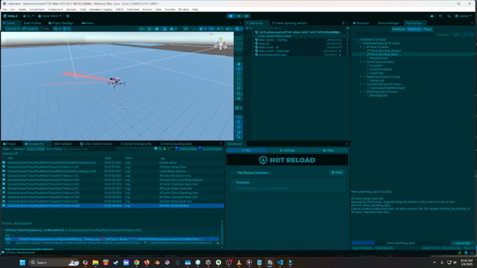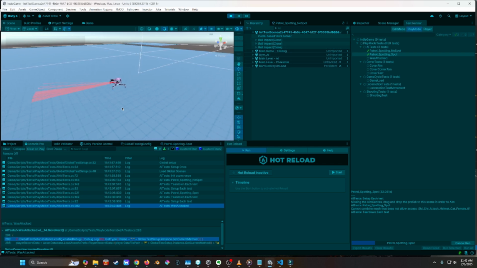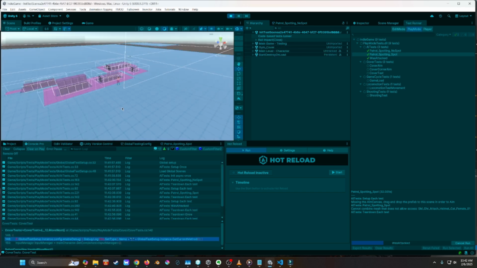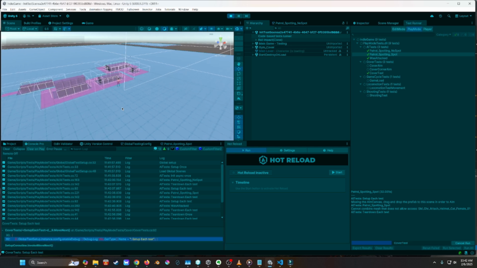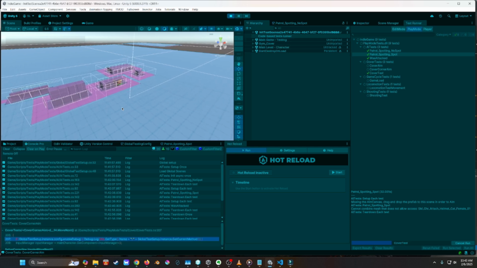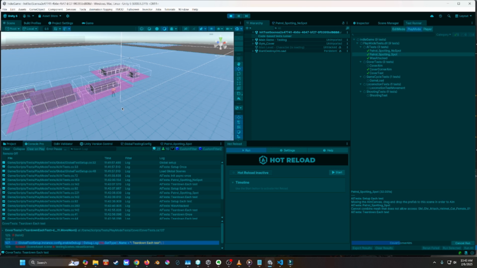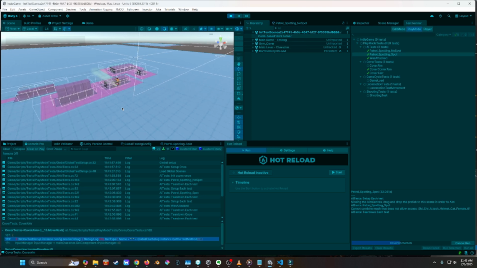On to the next test. Just a handful of tests for each class before it moves on to the next one. Hitting cover, aiming around cover.